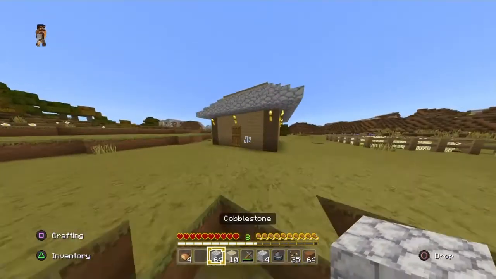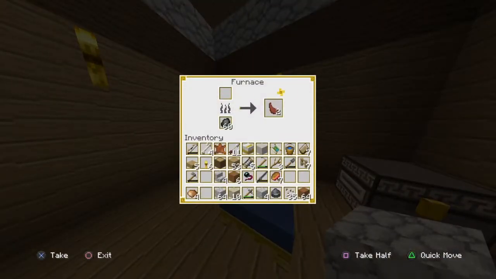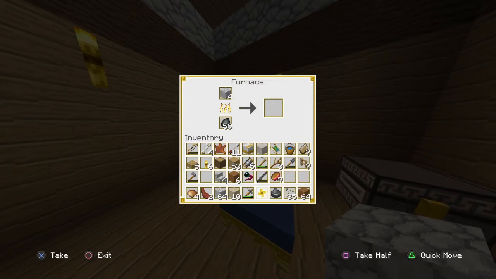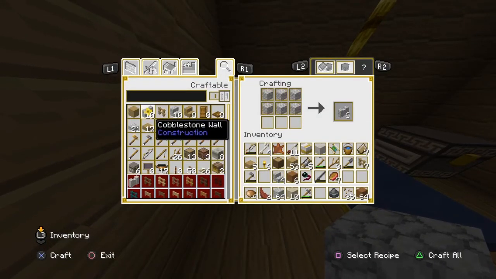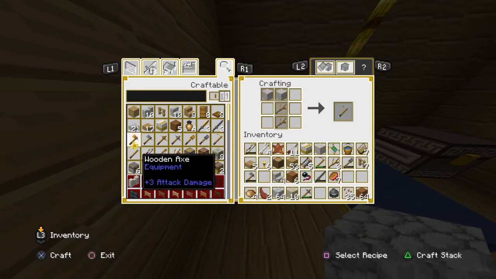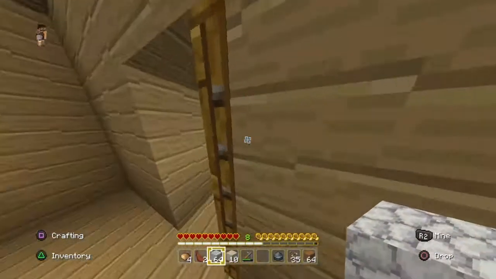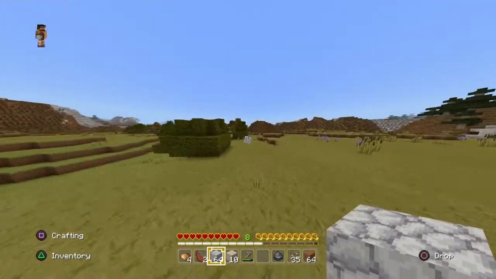So, I want to do something. Let me do that because I want to see how they look. Fletching, yeah. Hopefully we can have villagers to occupy this stuff.